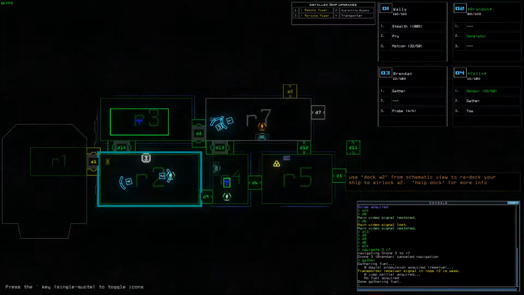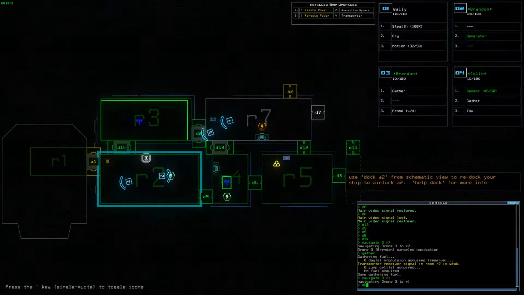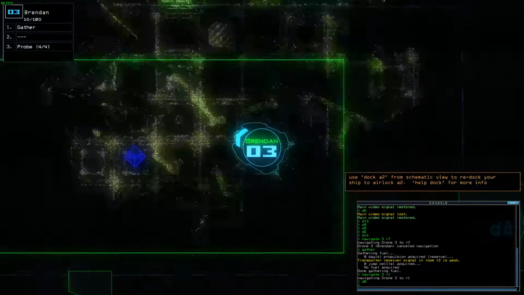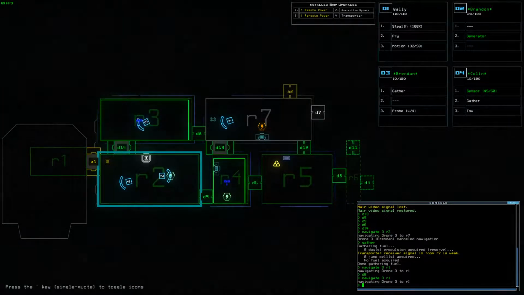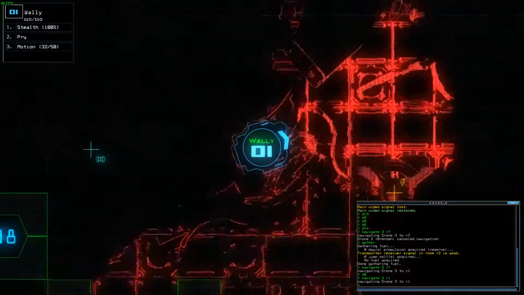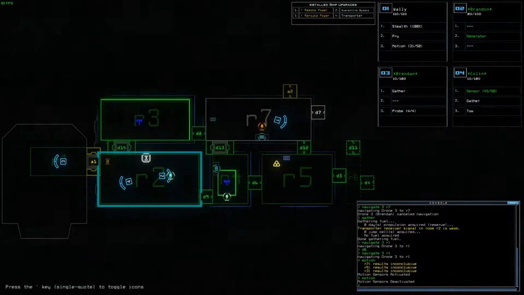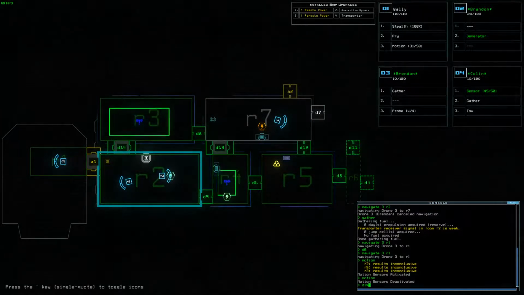Okay, so ultimately that wasn't a whole lot of anything. Oh boy, I can totally sense... Brandon, you cannot be this dumb. There we go. Good. Fantastic. Okay, anything on the motion sensor? Okay, apparently that room is alright, and because we already established that R5 is alright, it's fine, we can go check it out.